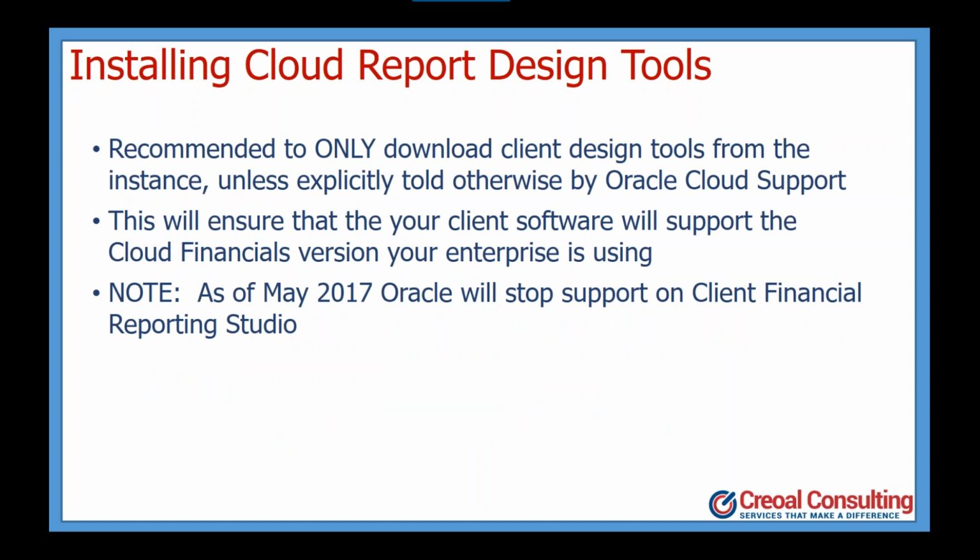Only download the client tools from the instance that you are connecting to. There can be subtle version releases. I've noticed this quite a bit. I've had multiple clients that are on release 11, but for whatever reason I can connect to one client using one set of tools, but I cannot connect to another. What I've seen pretty standard is that when I uninstall the tools and download them from the client at which I'm working, I'm able to connect with no problem.